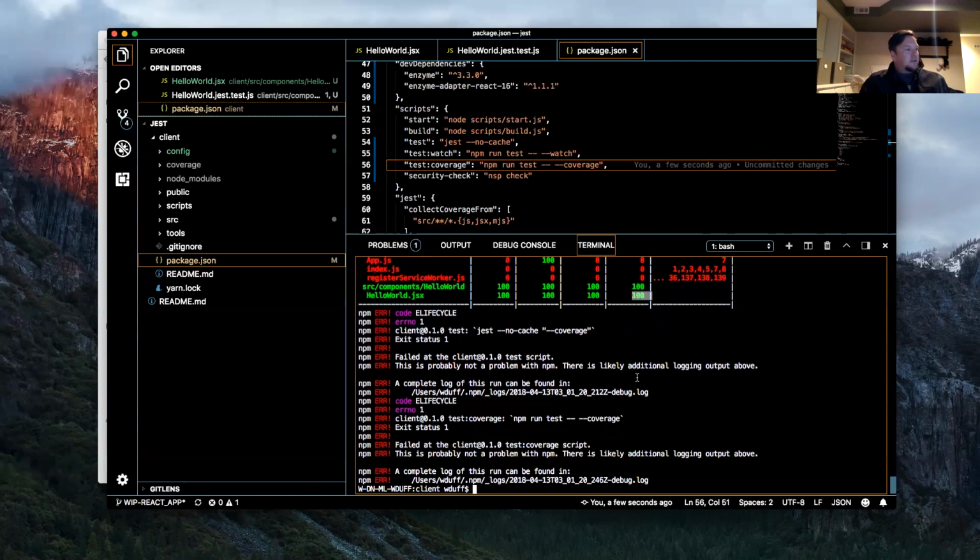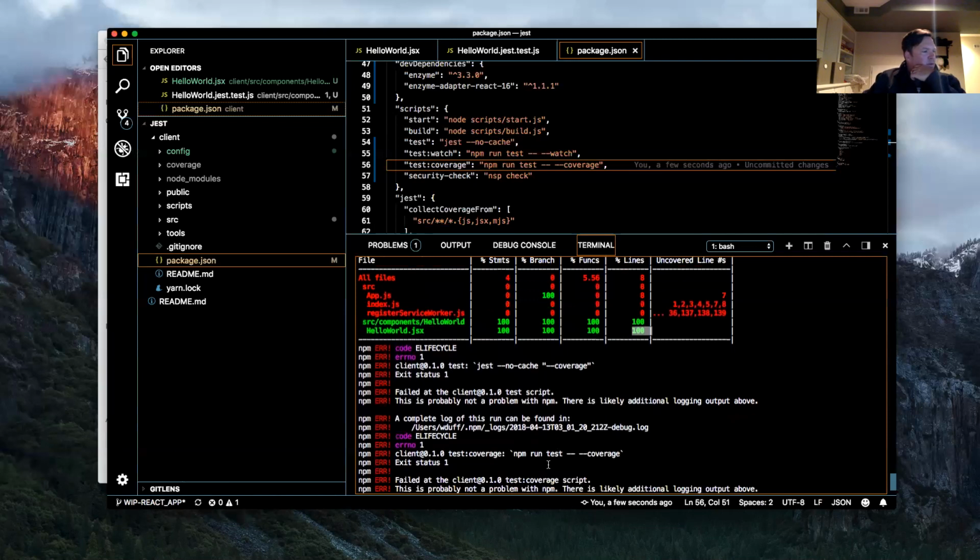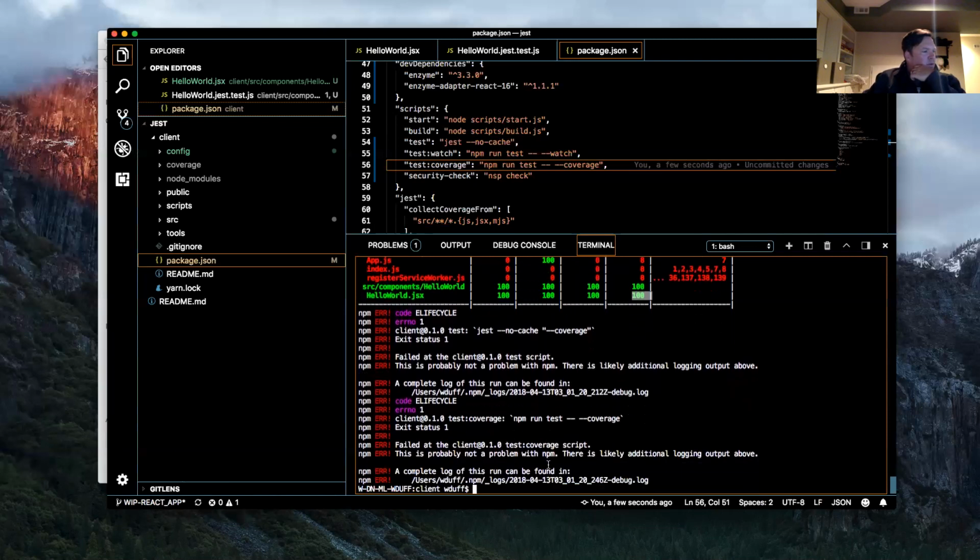But let's see what this error is about. This error is saying something about test coverage scripts, probably not additional, just no cache. There's an app.js here. Probably not a problem could be found.